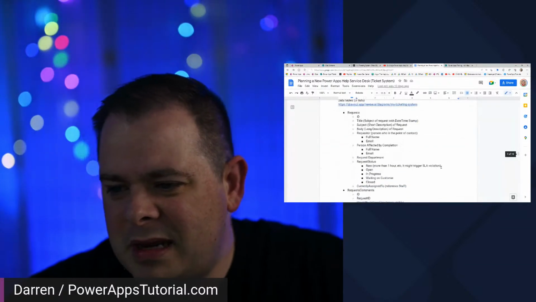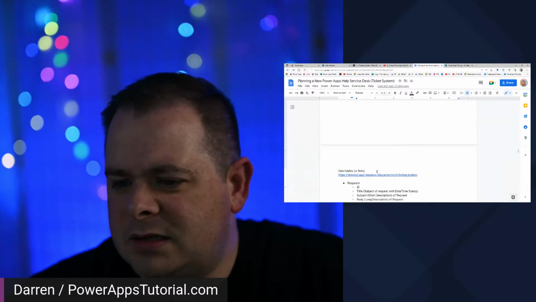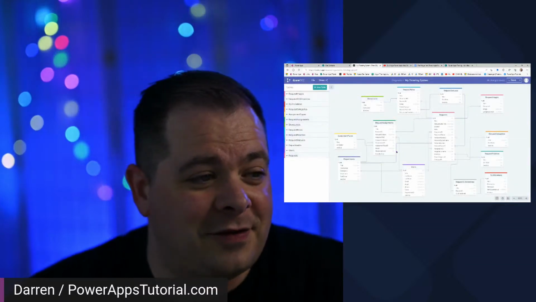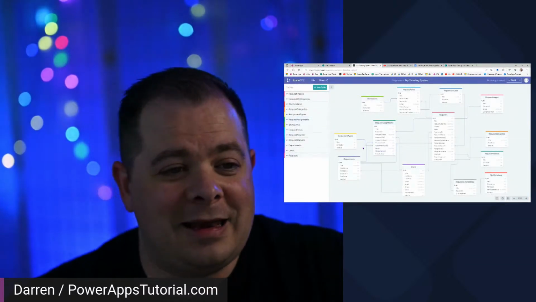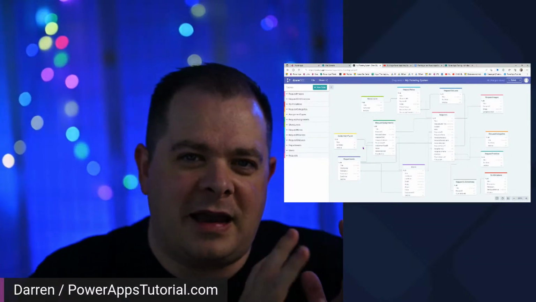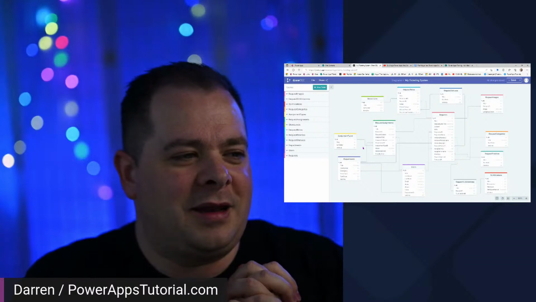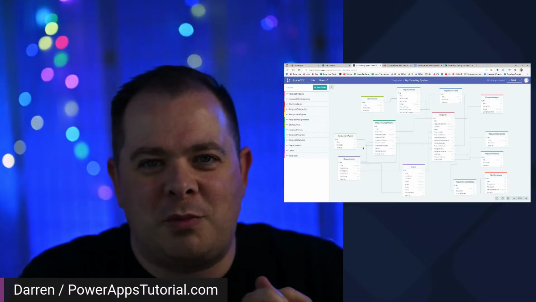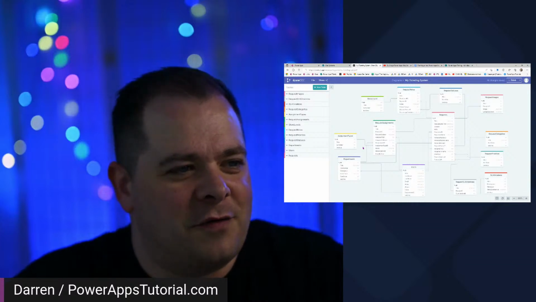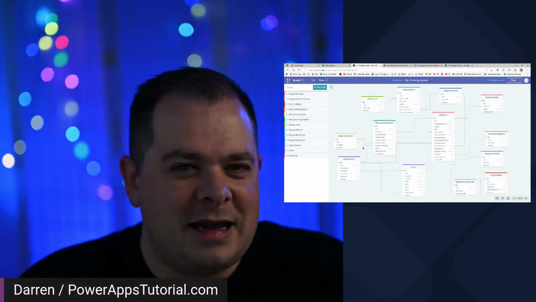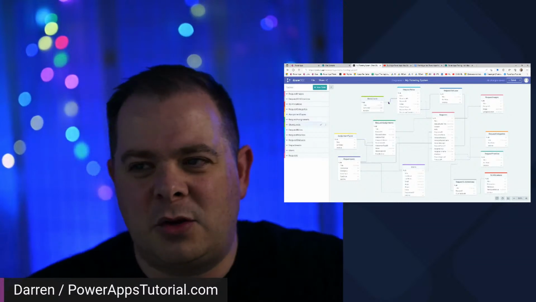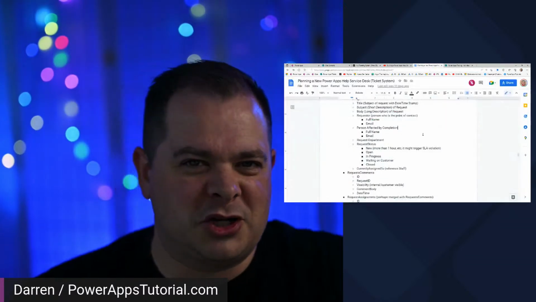Okay, so I've spaced things out. So this is all the data tables. Just as a refresher, here's all the tables that we have defined for this application. And all these requirements and things can change a little bit, but you want to try to define everything as much as you can at the beginning. There's probably a good 10 or 20% that will change a little bit as you're going along building out the screen. So don't feel bad if you need to modify a data type, add a column, remove a column, add a table, that type of stuff. That's no big deal. But you want to do as much as you can up front.